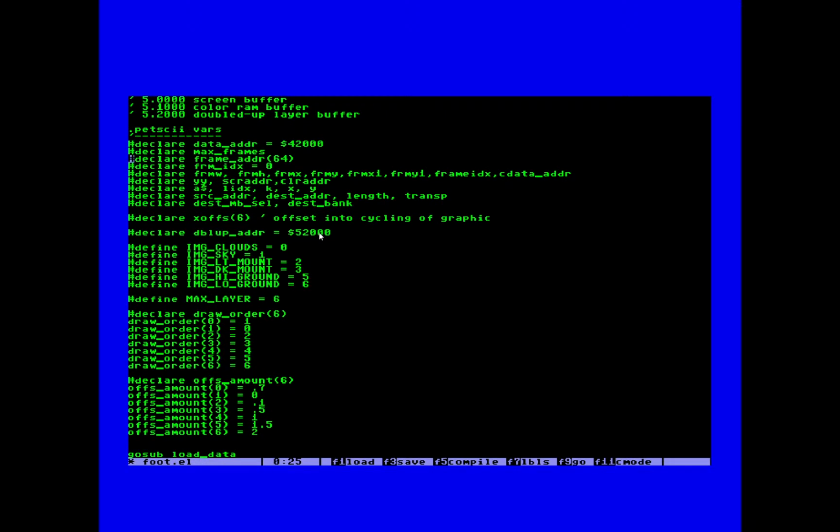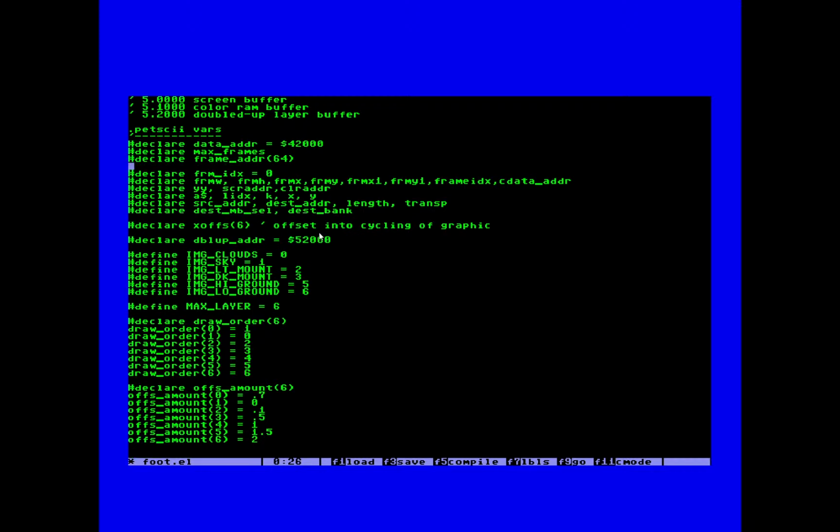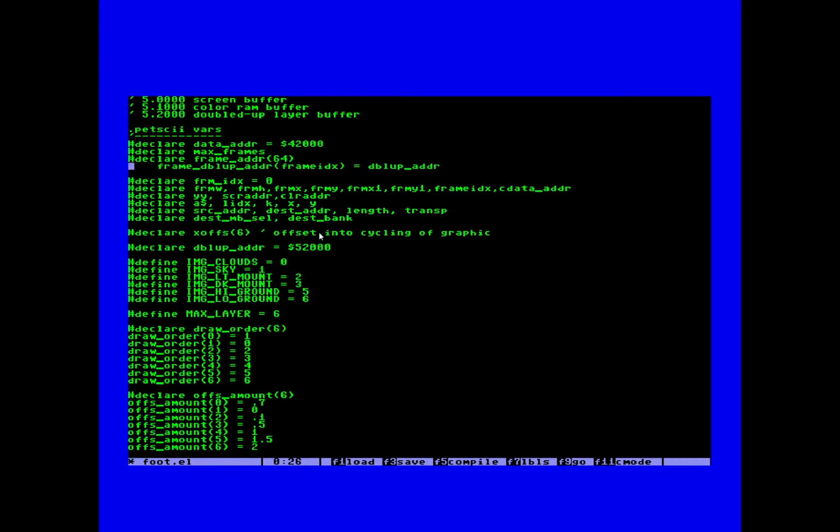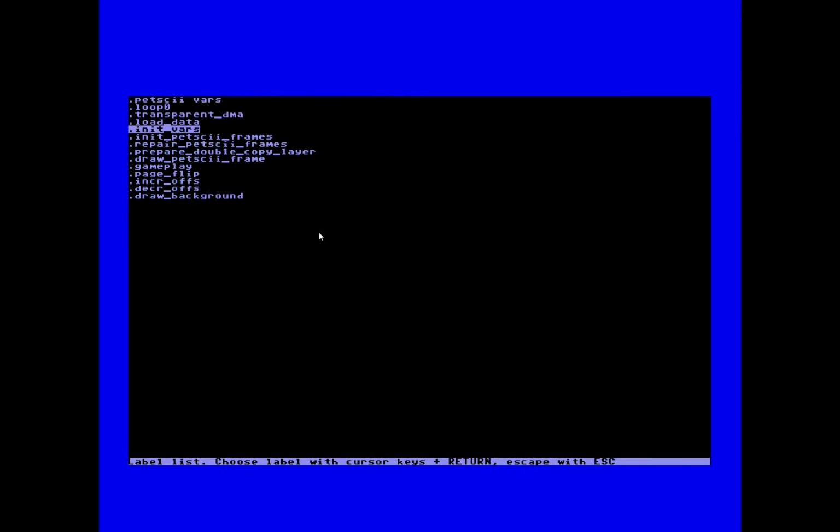Q for quit out here, and then I'll do escape P for the line I'm going to copy. So I want a similar thing here: frame double up address. Why not 64? I don't need to feed it anything as yet, just so it's ready, so that the prepare method we've got is going to fill this up with those locations.